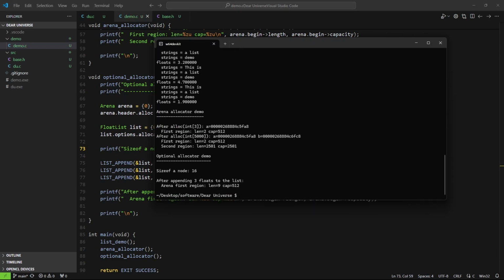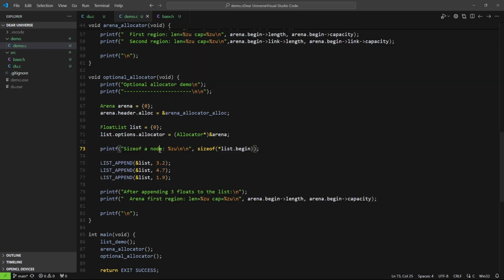So let me go back here. The size of a node is 16 bytes, so 2 words in fact, right? So this is very strange, because we should actually consume 6 words, not 9. So I need to understand why this is happening.